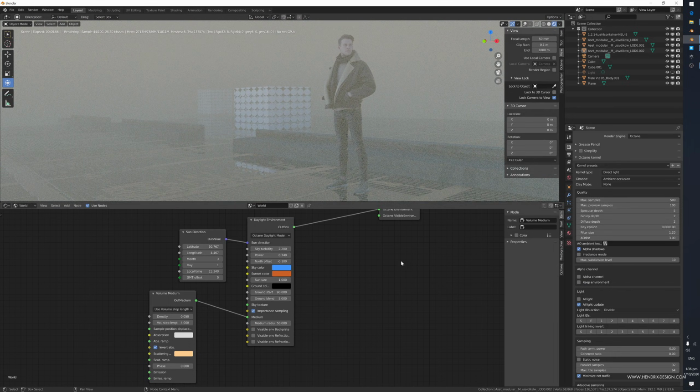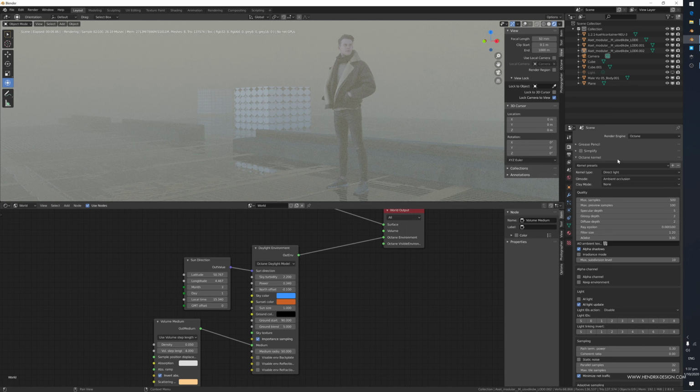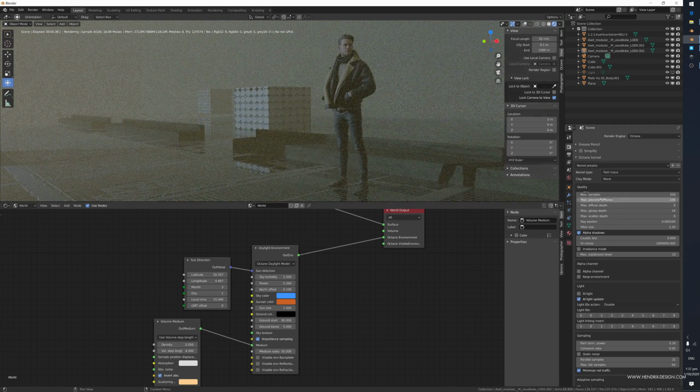Also, now we can start looking at some of the other settings that we have in the render settings. So usually kernel type is one of these things that I look at a lot. Because direct light is usually faster, but the results are not as good. So usually you want to change to path tracing or PMC. In this direction, they're getting slower and slower and more and more accurate. So PMC is the slowest and the most accurate, I guess, and path tracing is the happy medium, the one I use the most.